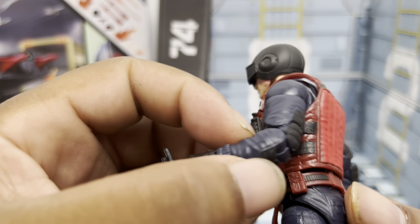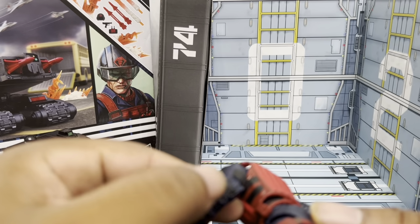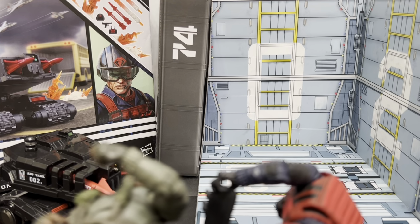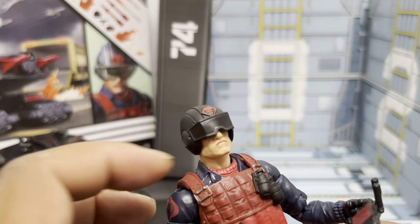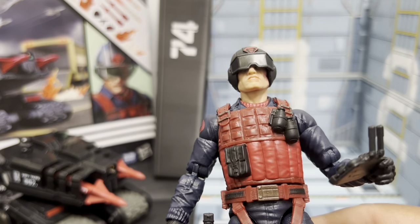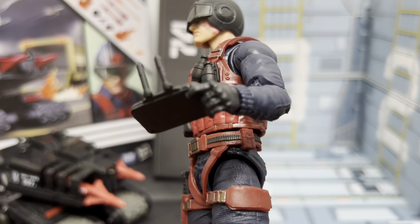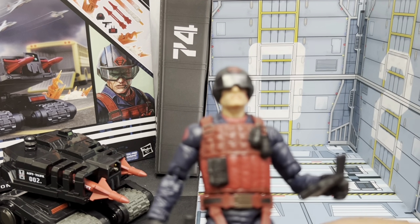The wrinkle pattern does look similar, but this part here is different, because Stalker doesn't have it and Scrap Iron does. It's not like just unpainted on the figure, it's just not there. So if there's any reuse, I can't see it. It would have to be underneath the vest. And I do think that even though there's no reuse on him yet, the new Firefly figure is going to have this same shirt. Might even be the same general overall figure. But we'll find out later this month when I do my Firefly review.